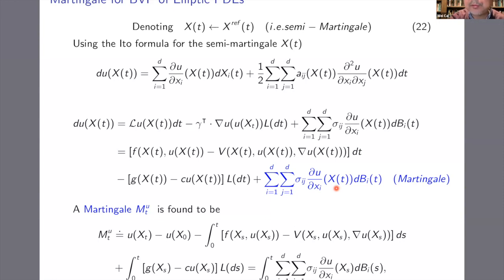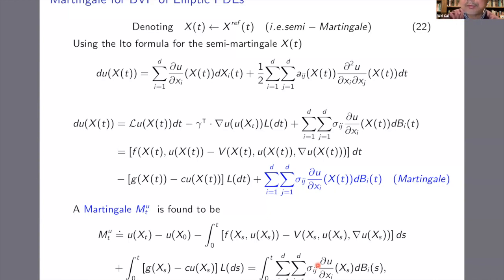Now we use the PDE. Lu equals the right hand side minus the V term. This is very important. This is where we use the PDE. Okay. So now this is a boundary term. That's just the boundary condition we use here. The Robin boundary condition. The derivative is g minus cu. So now, like I mentioned, this is a Martingale. So now if you integrate on both sides, this is an Ito integral, which is a Martingale, is this one.